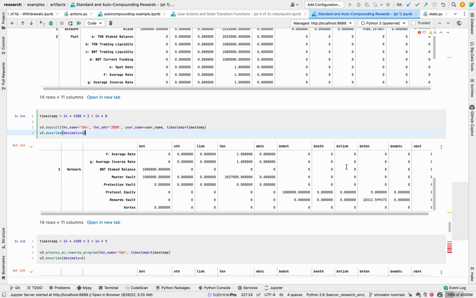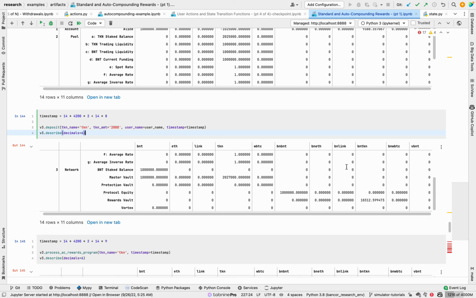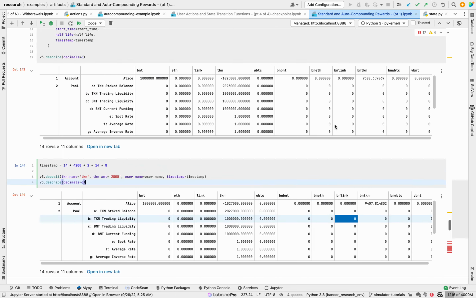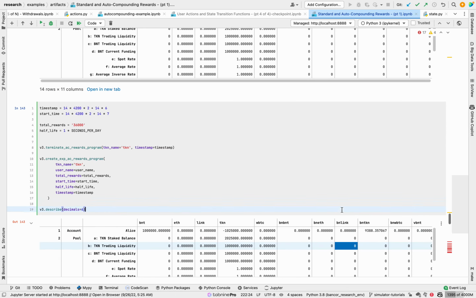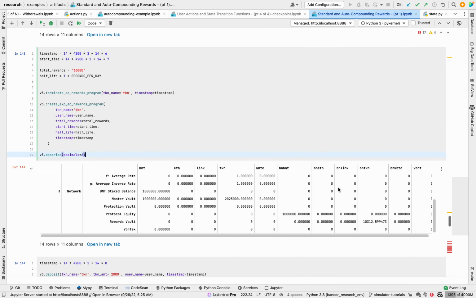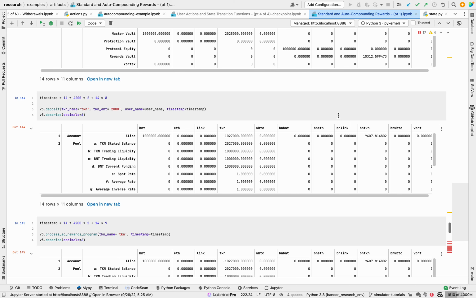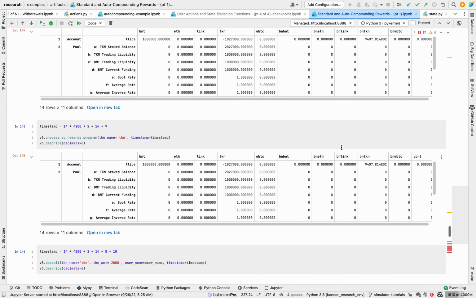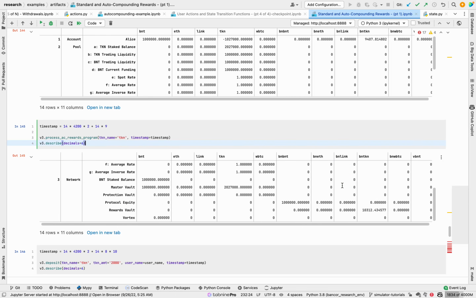It also means that half the tokens will be distributed in the next year, and the next year, and the next year. So if you've got 100 tokens to distribute and you set a half-life of a year, there'll be 50 tokens left after a year, then 25 tokens left after 2 years, then 12.5 tokens left after 3 years, and so on. It really is very much akin to the Bitcoin halving, if you're familiar with that, which I think is a 4-year cycle.